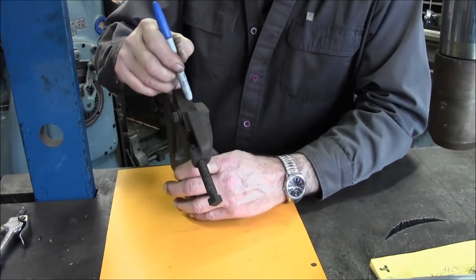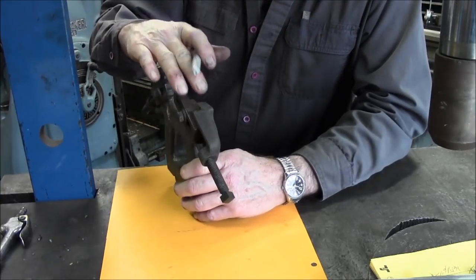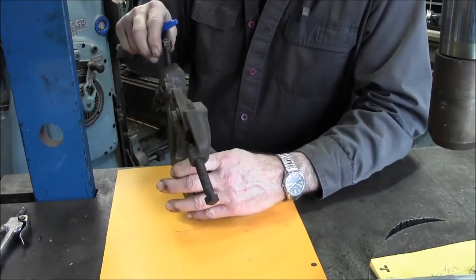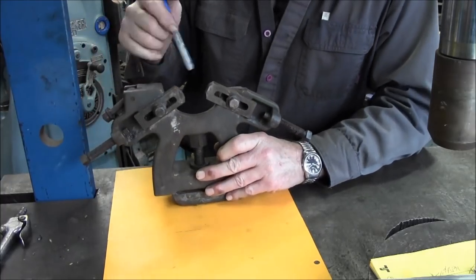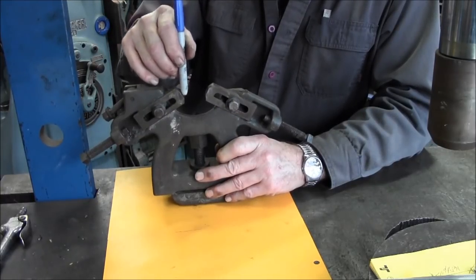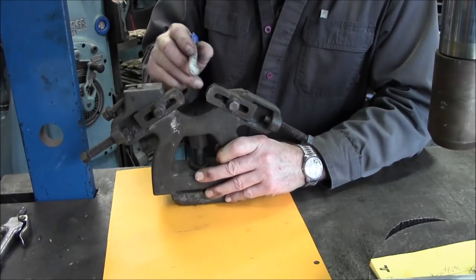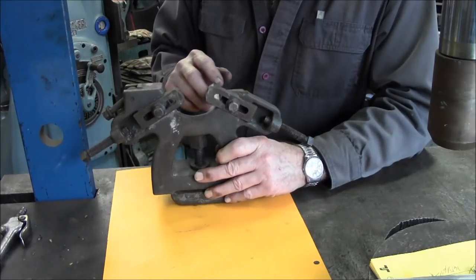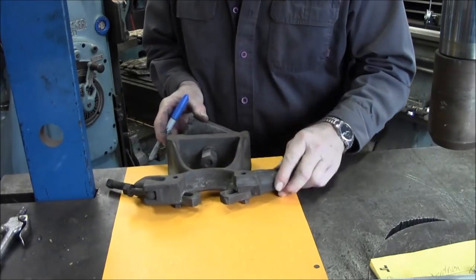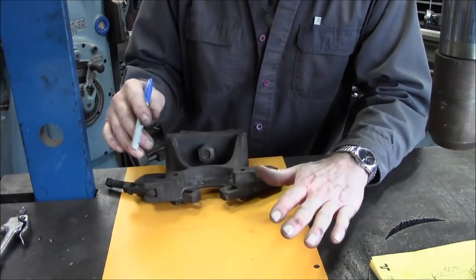Now, this is broken right here and the top part is missing. Now we have to manufacture an ear, repair this, create a joint for an ear to fold over and then clamp down here. And then we're gonna make the missing foot for the top, and we're gonna make them rollers. There's gonna be some kind of a bearing to give us rollers on these three points. And that's kind of what we're starting with right now. So we're gonna pull these bolts out so that we can lay this down on this yellow hard manila type paper here and create a pattern.